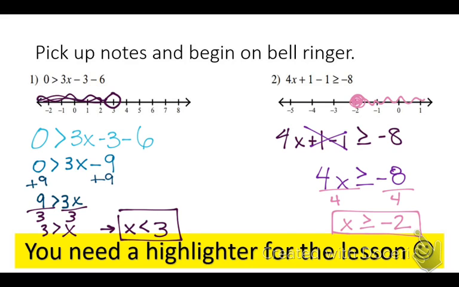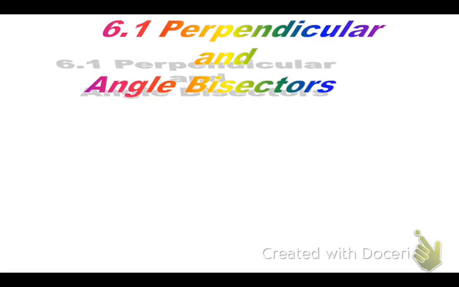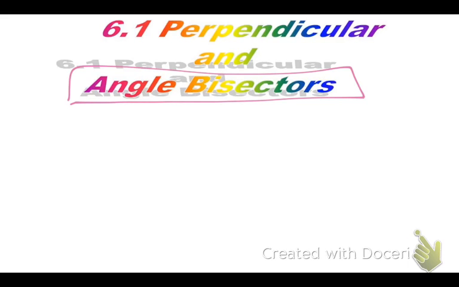All right, so here we go. We're going to go into our notes. You're going to take out your highlighter. I made a mistake before we went on break. I did not finish the notes, and I printed them anyways, I guess. Appreciate it. So you're going to highlight angle bisectors. It's at the top of the page. We're going to go over perpendicular bisectors tomorrow. So highlight angle bisectors. That's all we're doing today.